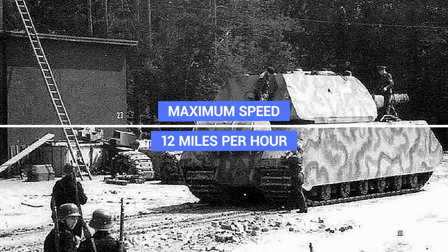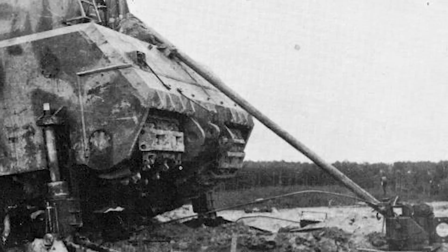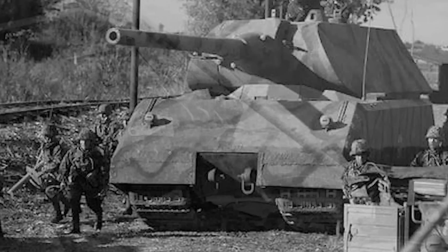The idea was that it would punch through enemy lines without taking any damage, but its cumbersome weight posed challenges across the terrain it was meant to operate on. It was too heavy to use bridges, so it had to be designed to ford rivers to a depth of up to 6 feet 7 inches, but could also be fully submerged up to 26 feet deep using an extendable snorkel for air. Fortunately for Allied troops, only two of these tanks were ever made, one of which wasn't fully completed, and following the end of the war, what remained was captured by Soviet forces.